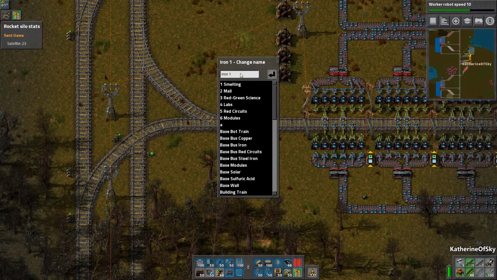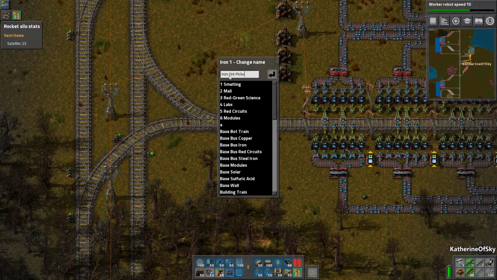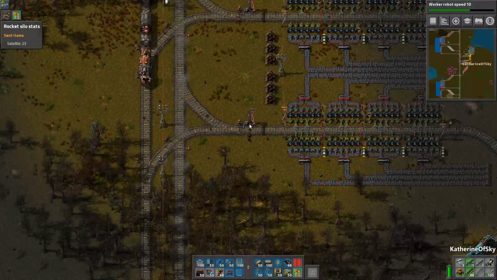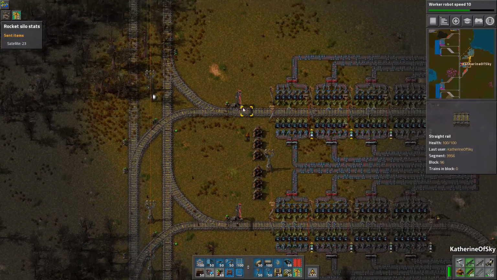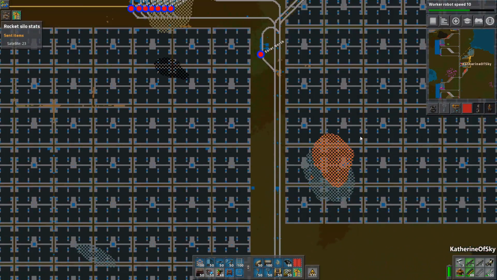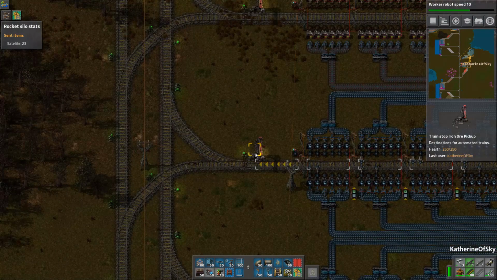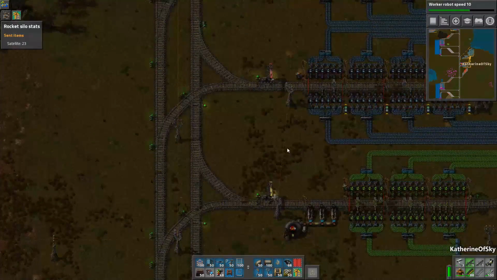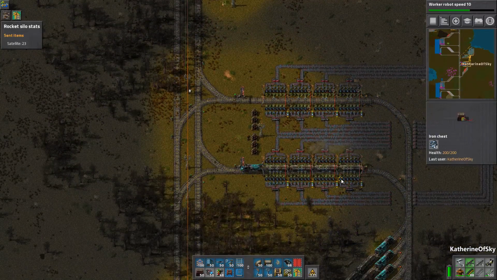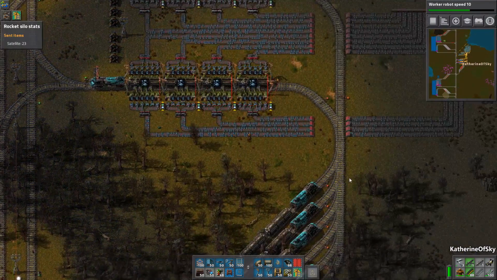We're going to call this iron ore pickup. And if they don't work, then this is going to be a heck of a mess. So copy and paste. And let me also paste that up here on this one. Okay, so that one is also iron ore pickup. This one is also iron ore pickup. So what I'm going to have these trains do, they're all going to iron ore pickup.